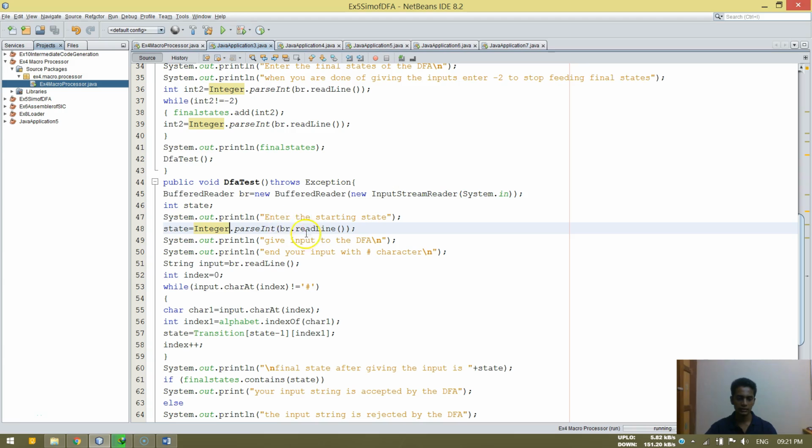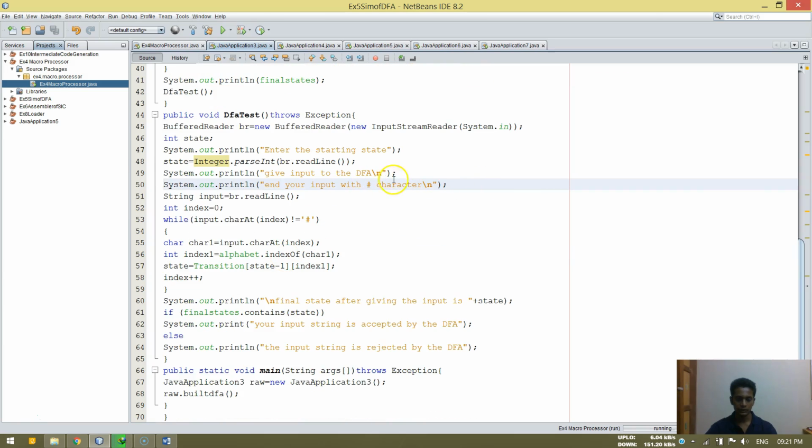We print entering the starting state, give input to the DFA, enter input with hash character. String input is equal to br.readLine.